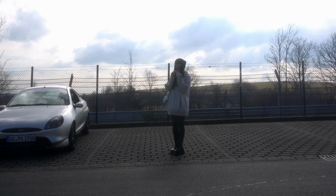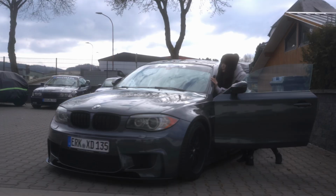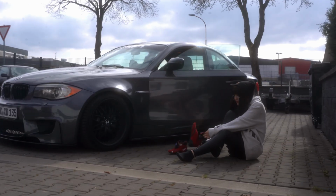The first lap was quite crazy. If I'm honest with you, I drove this on the simulator before, but everything feels so wide and zoomed in. So on the sim especially, it looks much more narrow. It's almost like you zoomed the FOV in, if I'm honest with you. And yeah, enough debating if I was gonna do it or when I was gonna do it. It was time for me to get on the racing shoes and get behind the wheel.